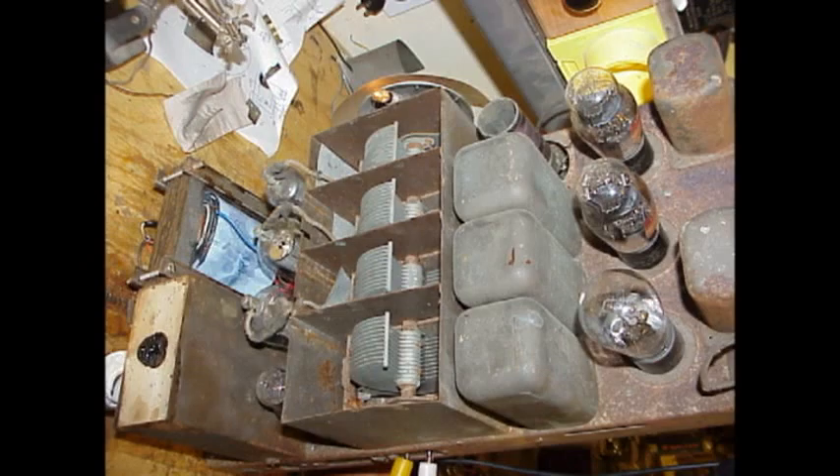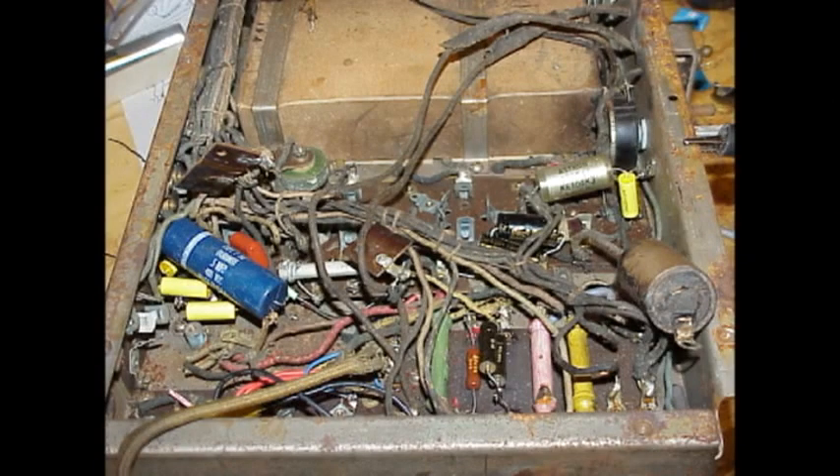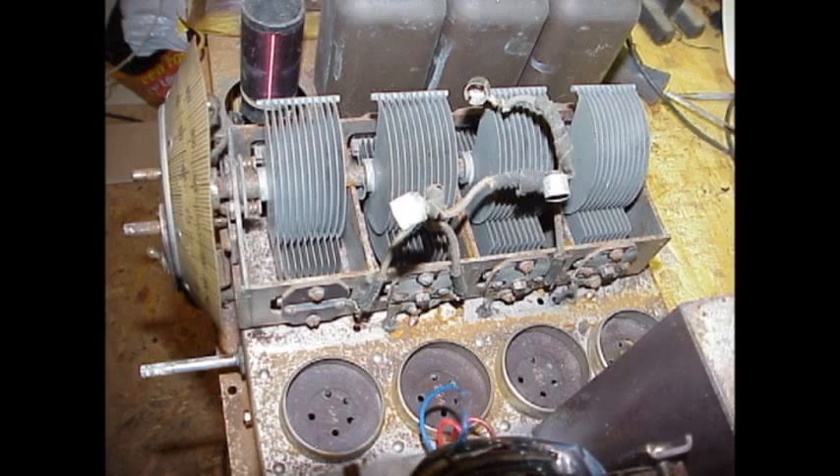We also rewound a lot of capacitors — every capacitor in it was actually bad. Some of the resistors were bad too. It contains capacitors in tar-filled boxes, which in those days was thought to be a way to make the capacitors last longer by sealing them from moisture. There were actually two tar boxes full of capacitors. I just disconnected them without removing or melting them out, and replaced them with modern capacitors underneath that should last pretty well forever.